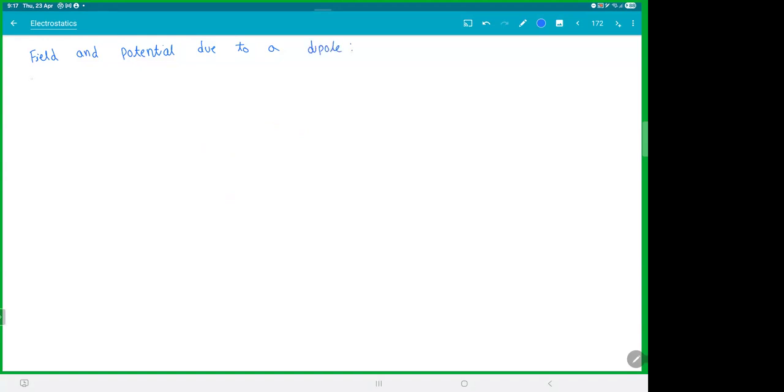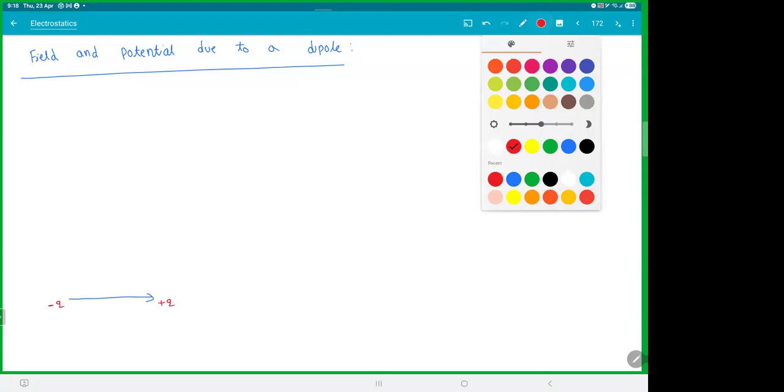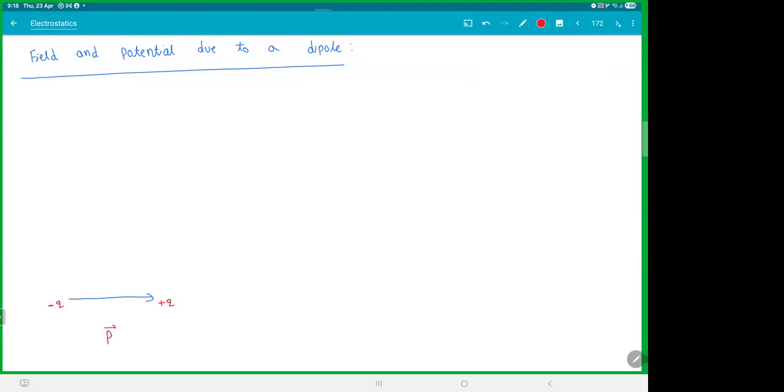So that means whenever you deal with dipoles, generally we don't want to study anything close by. We want to study when you are very far. The dipoles are exactly like a magnet, north and south pole, plus and minus. Whatever you're doing now, the exact same thing will come again in magnetism. So if you have a dipole P bar, minus Q, plus Q, and let's say this is your dipole moment, we want to study the field and potential due to this dipole somewhere very far.